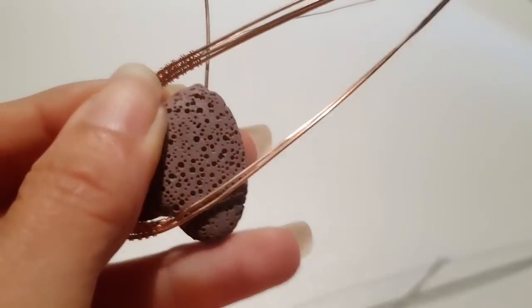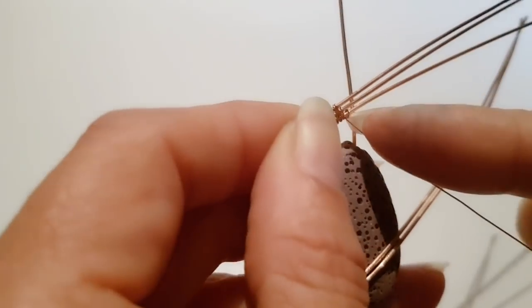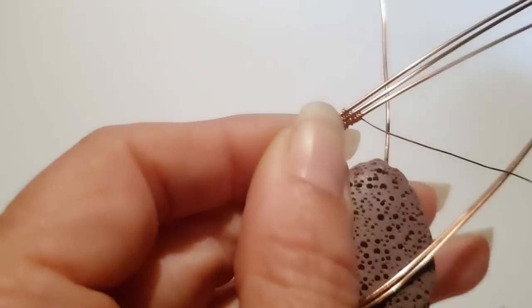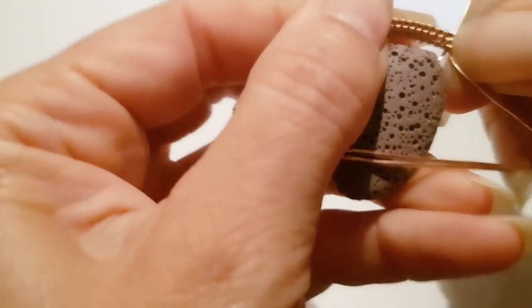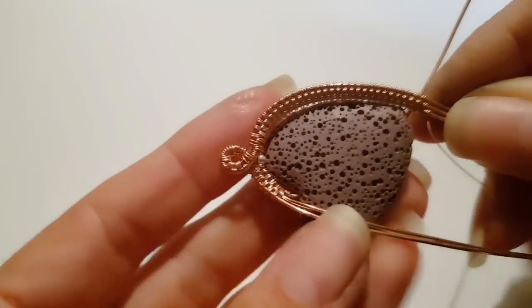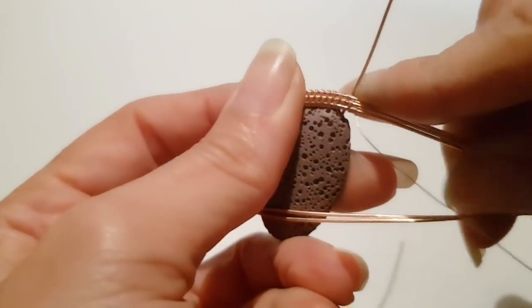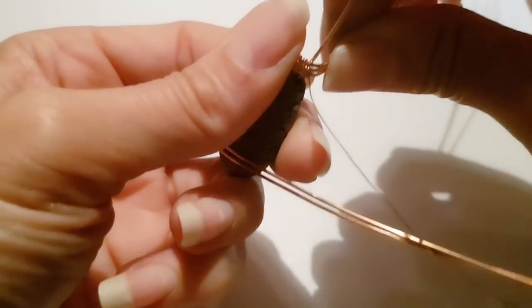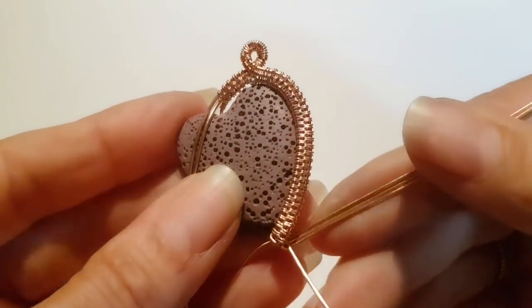So I'm just going to add 3 wraps to that weave now to hold the weave into place. To finish off the weave, I'll just wrap 3 times around that bottom wire. Keep pushing your weave together as you go, keeps it nice and tidy. And then take the 3 bottom wires, take them around that bottom bead wire, bending them straight around to the back, holding it all in place like that.